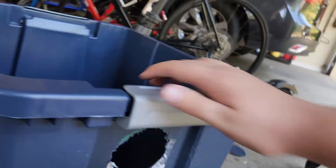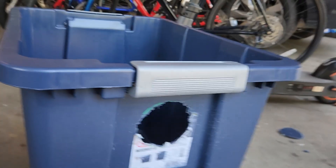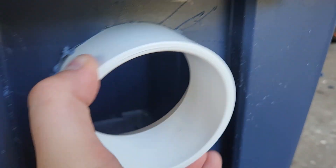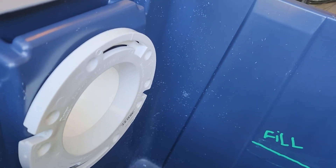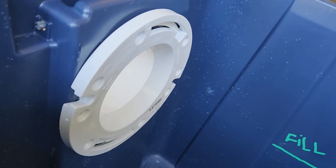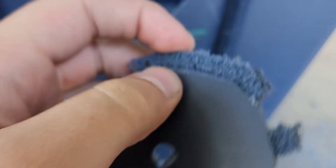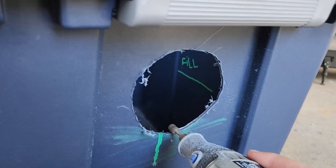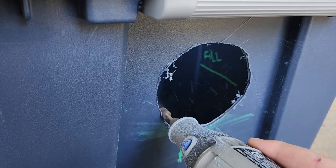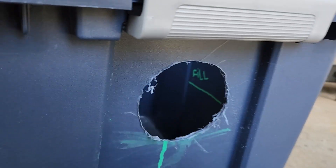It needs to be expanded a little. I can't find my silicone, so I'm going to have to drive to Home Depot and get some more. Now we've got it in — it's not siliconed in yet. I said I was going to cut this outer plastic part off, but then I realized I don't want to be breathing in PVC fumes for the next 15 minutes, so it's fine — nobody's going to see it on the inside. Because of the heat from the bit, it created this membrane sort of thing, which is actually pretty cool. If you have a hole saw, it'd be a lot easier to use that, by the way.